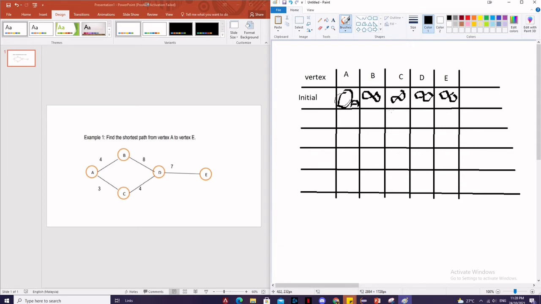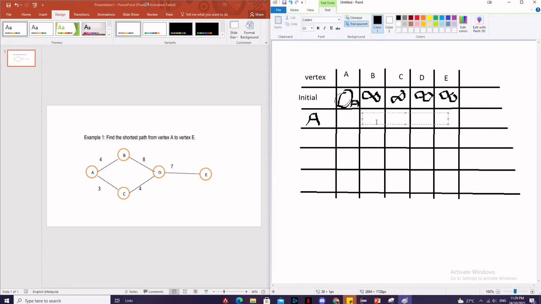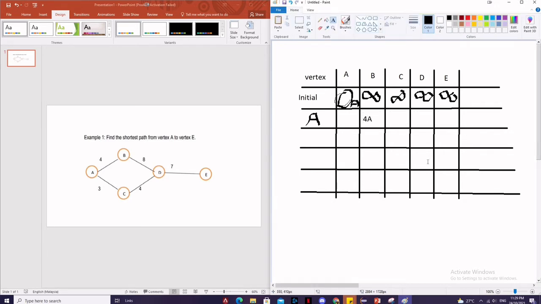Next, from A, we can see that A can go to B and C. So we start from A, and we write the vertex A in here. First we can see that A can go to B and C. So we start from B: 4A.